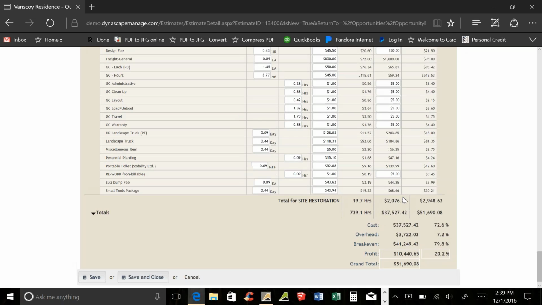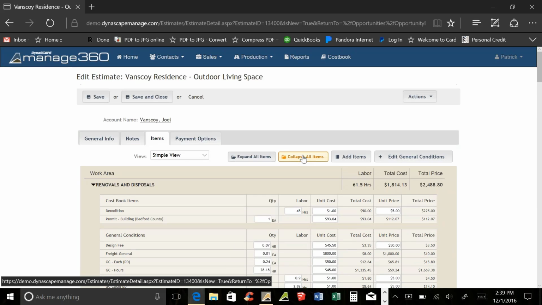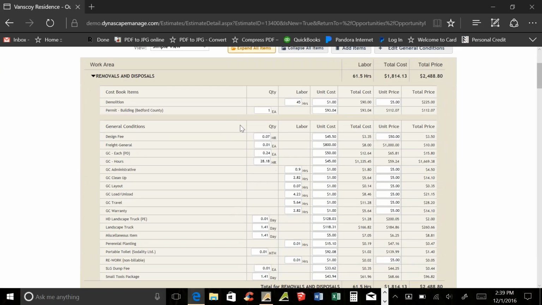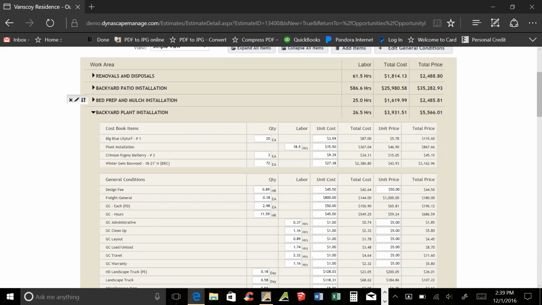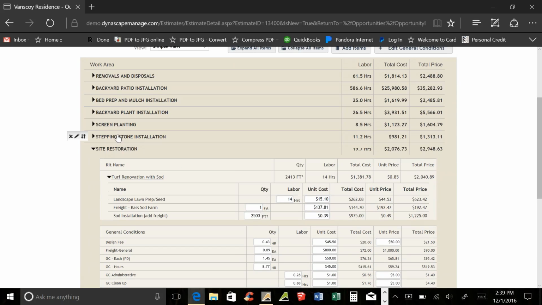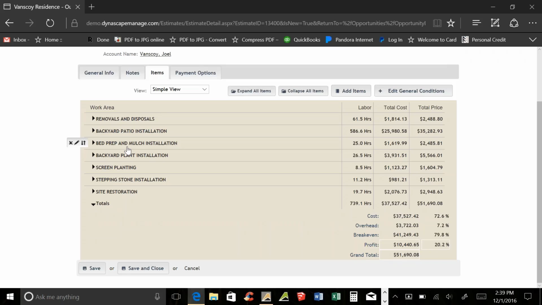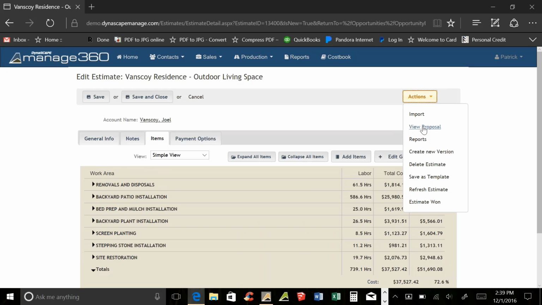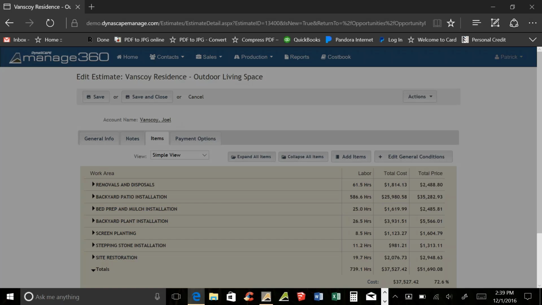Now, let's get into the proposal. So let's just collapse all this. And just like what I do when I look over estimates, I'll go through and make sure everything's good. And if it's good, or I need to bump something up, I'll close it out. I'll close it, close it, close it, close it. And when I know that these are all collapsed, I know that I've gone through and made sure everything looks right. So you want to jump into the proposal, Joe? Sure. Okay. So now we're going to view the proposal.